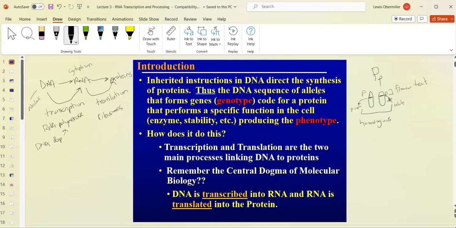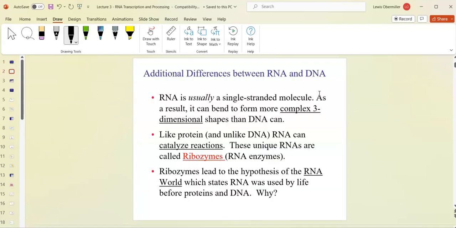So whatever it is, that produces the phenotype, which in this case would be purple, because it's a heterozygote. All right, so transcription and translation are the processes linking DNA to proteins. We just talked about the central dogma. DNA is transcribed into RNA, and RNA is translated to protein. I think you guys got all that.